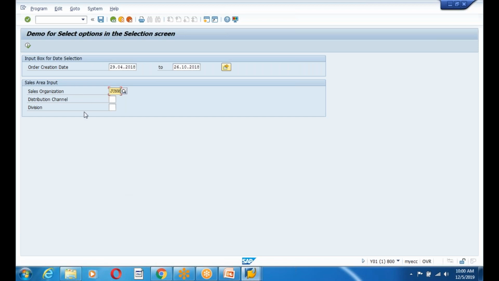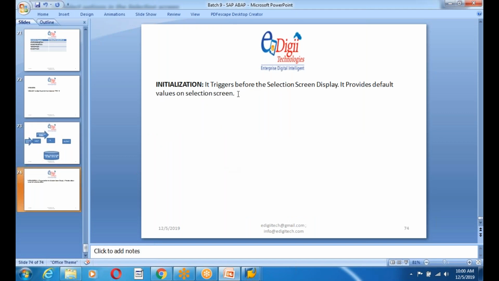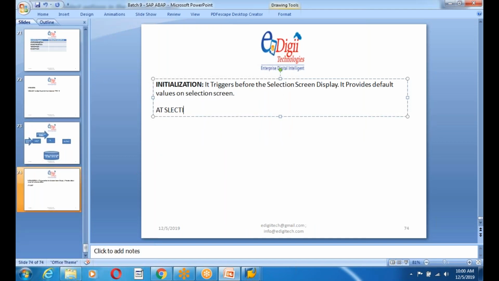If you want to do any validations on the selection screen, we are going to use the at selection-screen event, guys. When does it trigger? Normally after you enter the values, then only it should trigger, right?